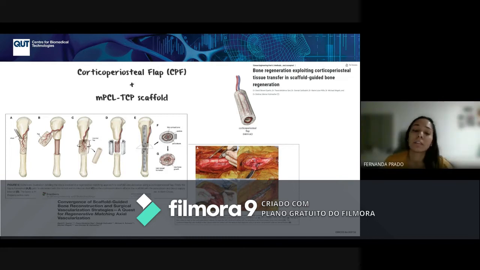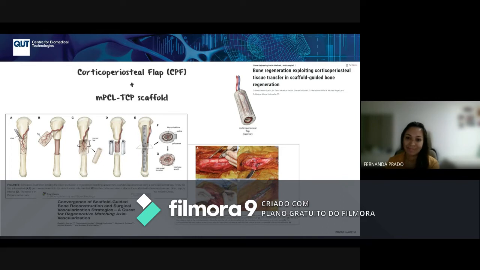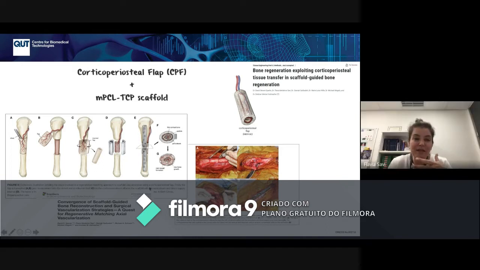Yes, yes. So the scaffold is to accelerate the healing. To help with the healing, not really accelerate, it is to help and also to give stability to your defect, right? Okay. So it's to induce bone formation as well. Induce, conduct, and then regenerate new bone. Okay, thanks.